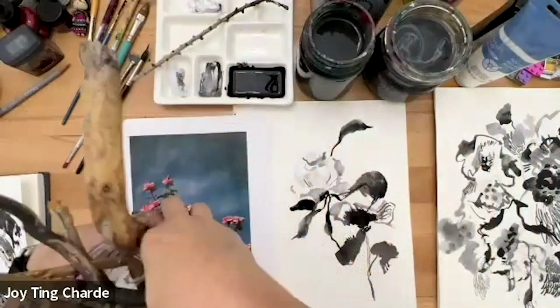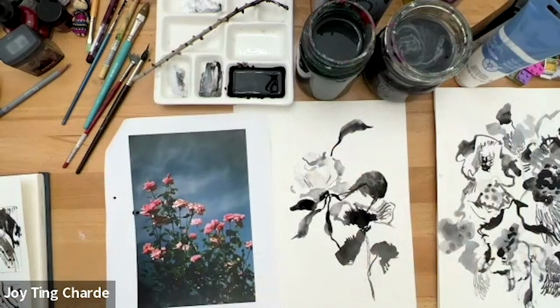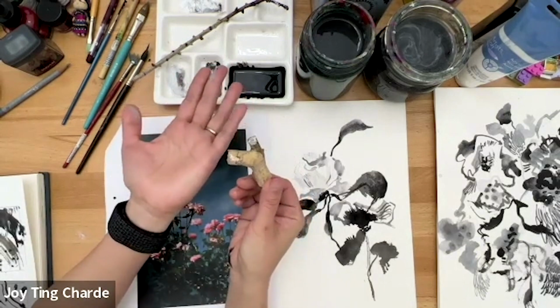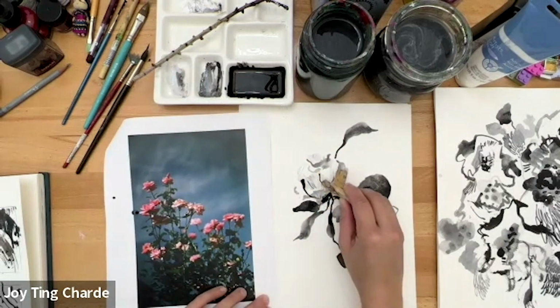I was walking the other day and I found this weird looking part of a stick, and so I use it all the time now when I'm working. So I dip it and just see what it does.